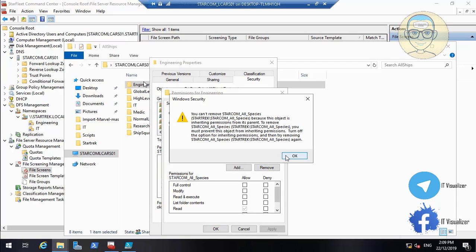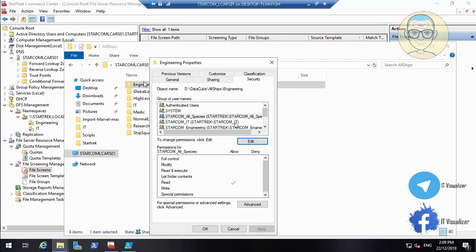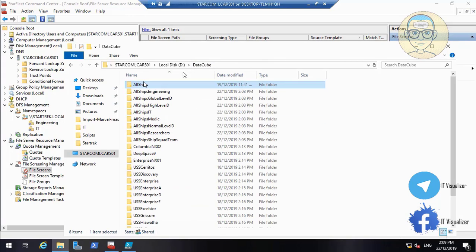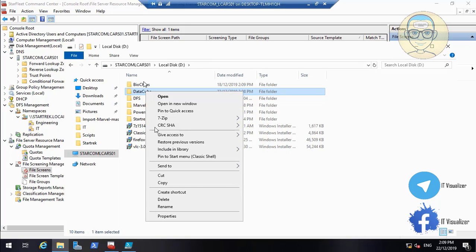I need to remove all ships anyway. Now we have added the NTFS permissions. We need to begin joining the workstation to the domain, but before that we need to create the different folders in the DFS namespace.